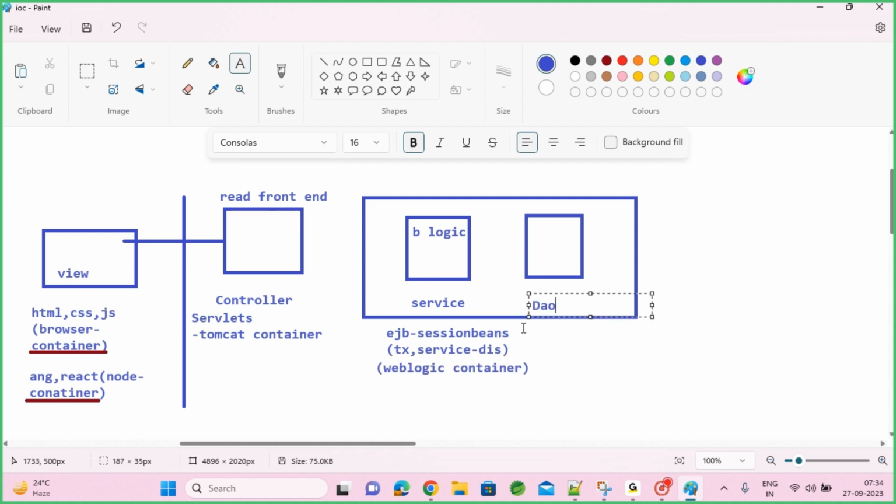And for DAO, database operations, you can use EJB session beans with JDBC combination. For JDBC, you don't need any special container. No container required. And the advanced concept given in EJB is entity beans, which is ORM. We used to have EJB entity beans ORM before Hibernate, right? People used to use EJB entity beans ORM. So again for this ORM also you need to use the WebLogic container.